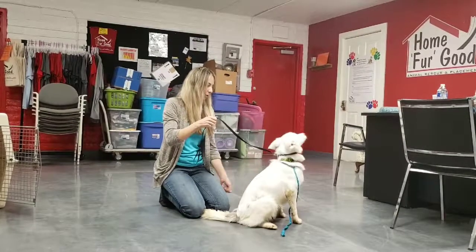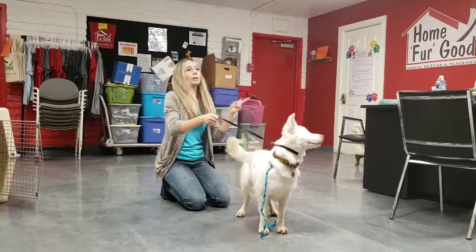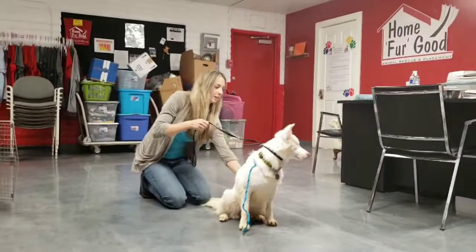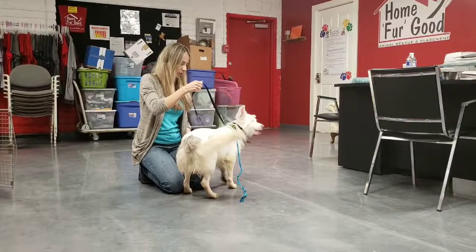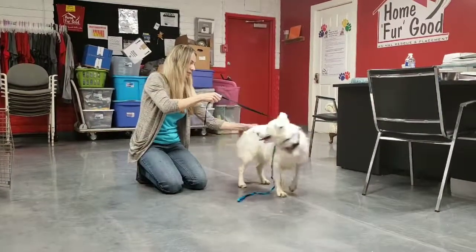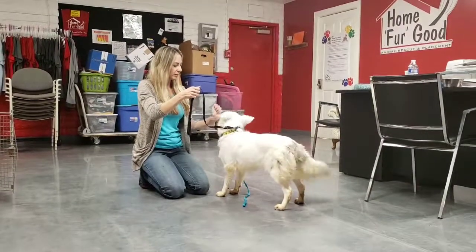There you go. I know I wanted to take the leash off, but change of plans because her mind went somewhere else. So sometimes it's not about what I plan to do with the dog, it's what behaviors the dog is throwing at me. And what she's comfortable with. Right, exactly. So there I didn't give her anything. I'm going to see if I can give her this.